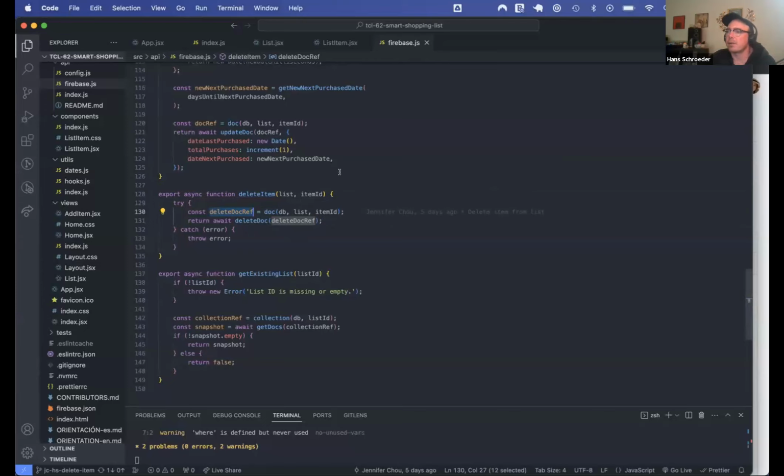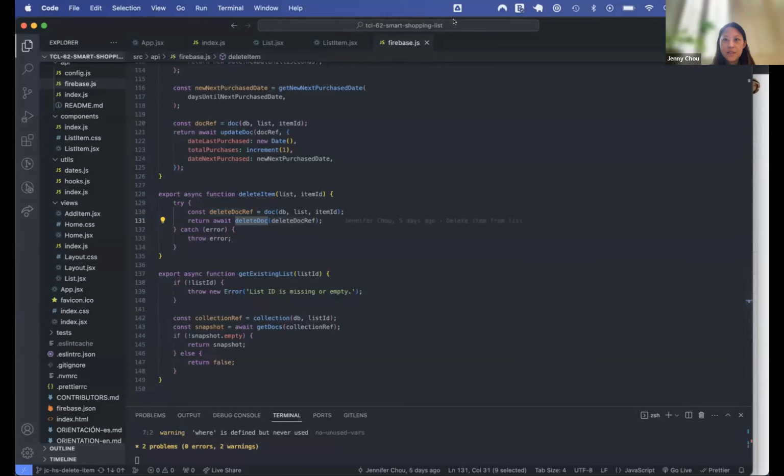So the document reference leapfrogs directly down to the item ID, which is what we're targeting, and then we return, using the built-in delete doc method, just deleting that document reference. That's why when you go back to both the database and the application, when you click delete and then confirm that deletion, it is gone forever.